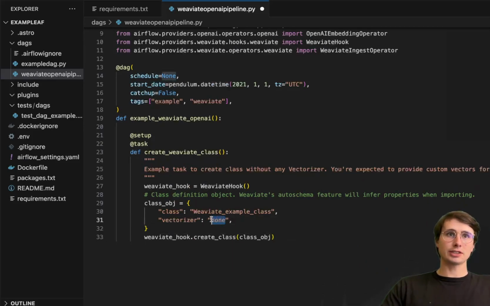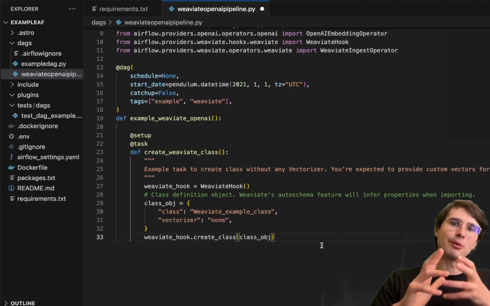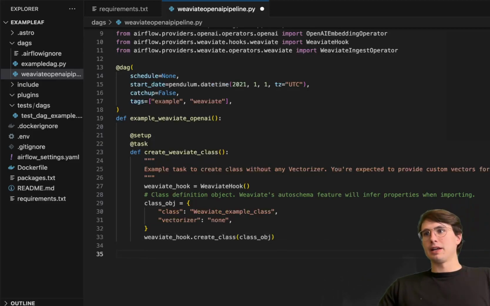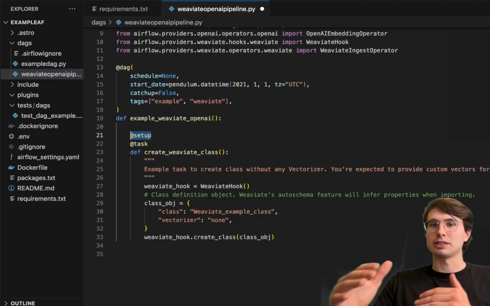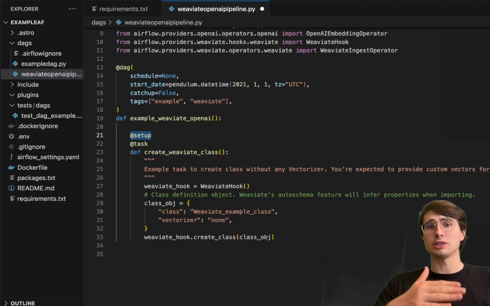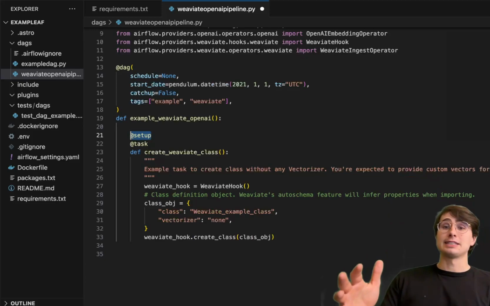And if you want to vectorize here, this is where you would incorporate the vectorizer. You could say, what vectorizer do I want to use? There are many different ones out there to take my raw data and convert it into this Weaviate compatible vector data. Another cool thing here is we have this @setup task decorator, and with this, as you'll see at the end, it allows us to automatically tear down any resources created during the body of this DAG, even if anything fails within it.